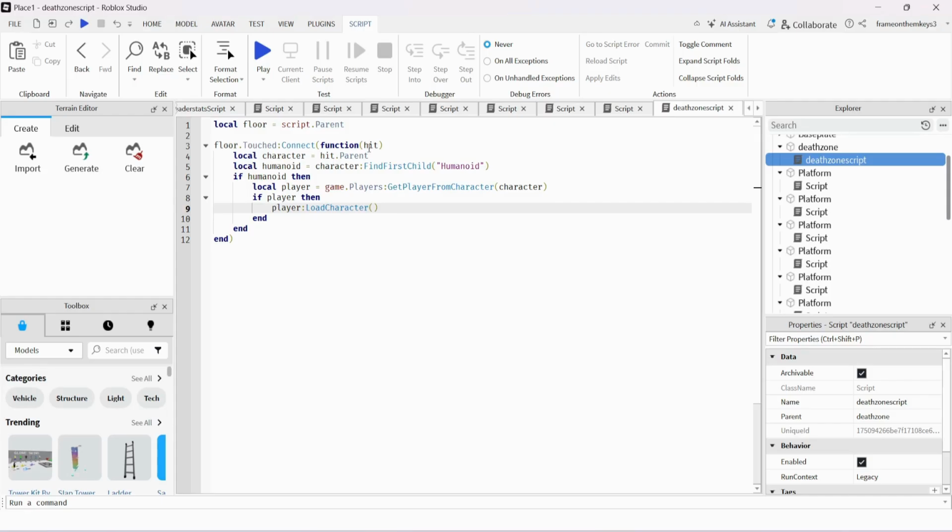And yeah, that's basically it, guys. At the end, this is what I mean when I say just respawn. How cool. All right, there you go.